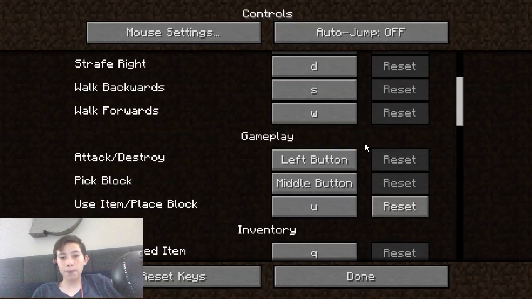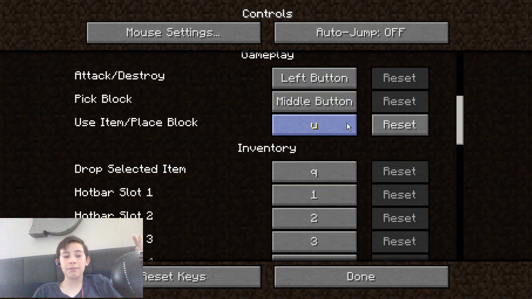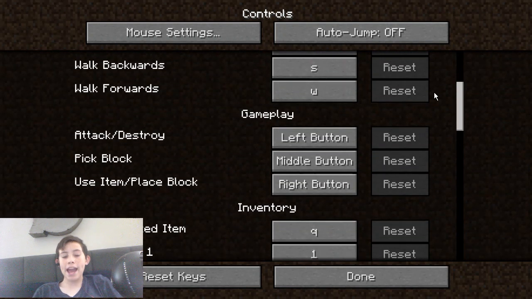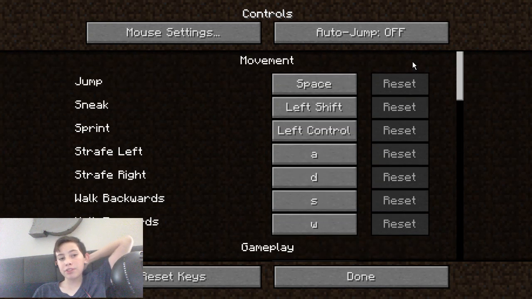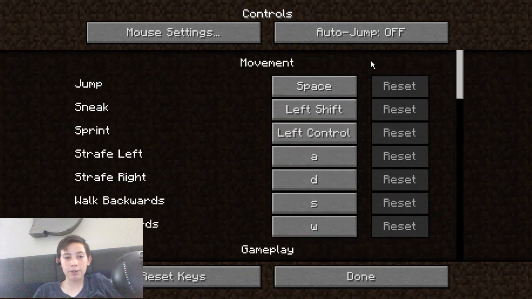Okay, so for this run, I have to hit escape. I literally have no other way to get out of this mess. So I have to hit escape. On a normal mouse, that would be possible. And there's no way to fix this. So what I'm just going to do is hit escape to get out of my inventory, because I literally have to.